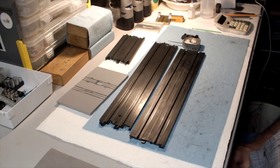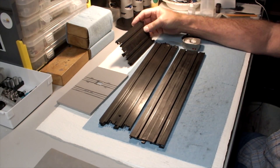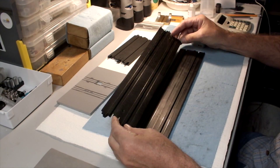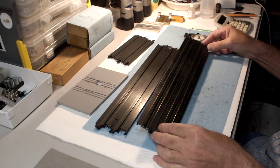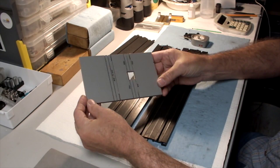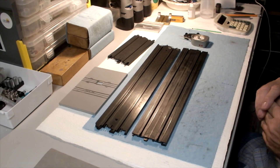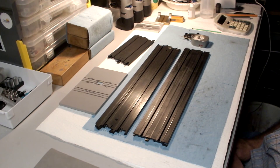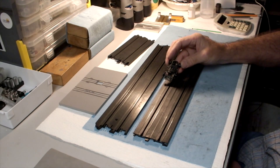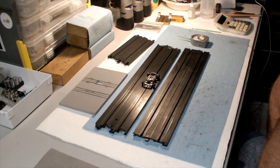We've got some samples of different track here. Up here is a piece of standard Tyco Mattel track. Here in the middle we have the Tomy AFX track. Auto World track is built very similar to it. We have a piece of Lifelike track and we have a sample of Max Trax. We'll talk about that later as well as other custom tracks. The amount of metal in the rail affects the pull on the car relative to the standard magnet package. Different rail heights, different masses — all that affects how stuck the car is.